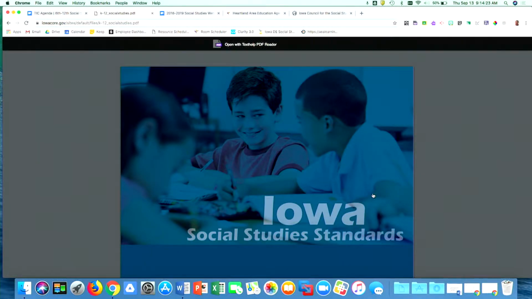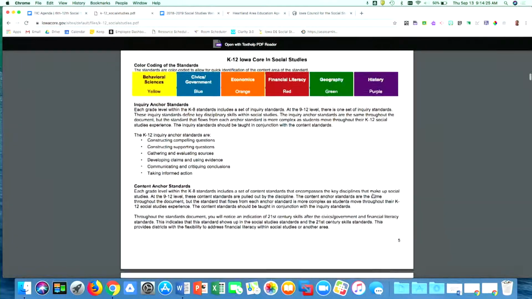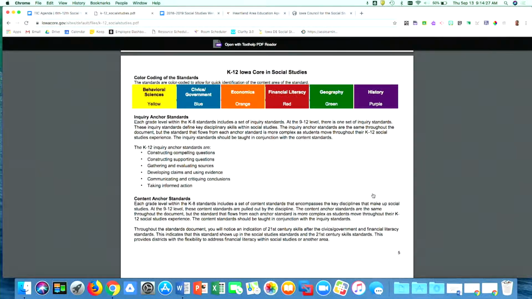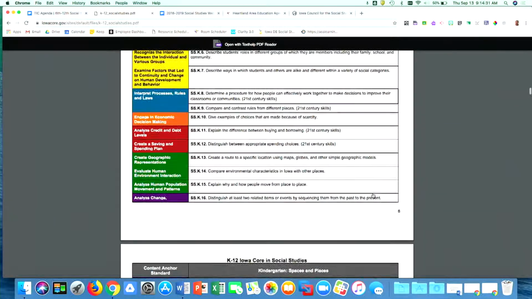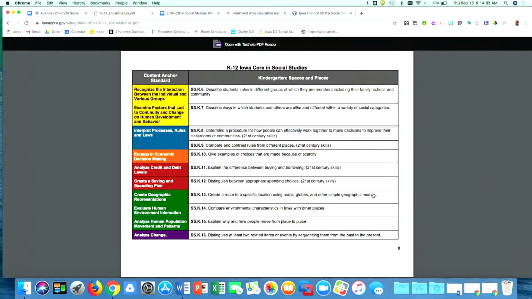These are color-coded according to the different subject areas. As you scroll down through, you'll see at each grade level it does include the color coding. Hopefully everyone has seen these by this point.